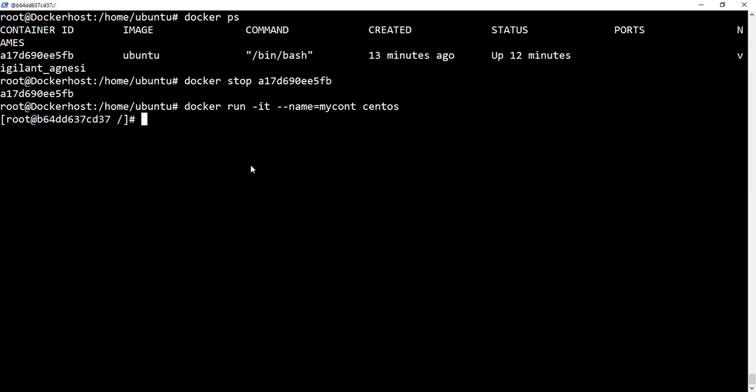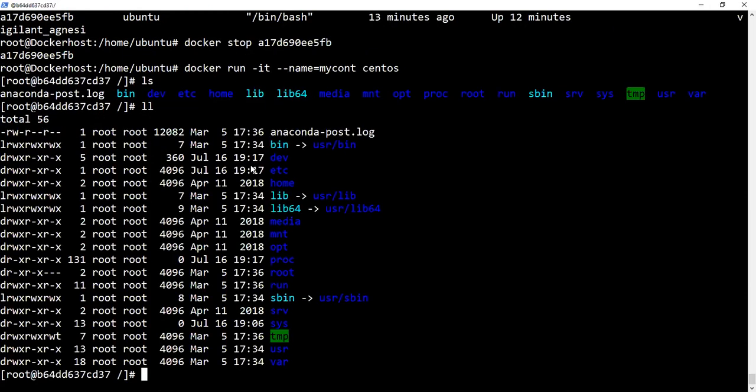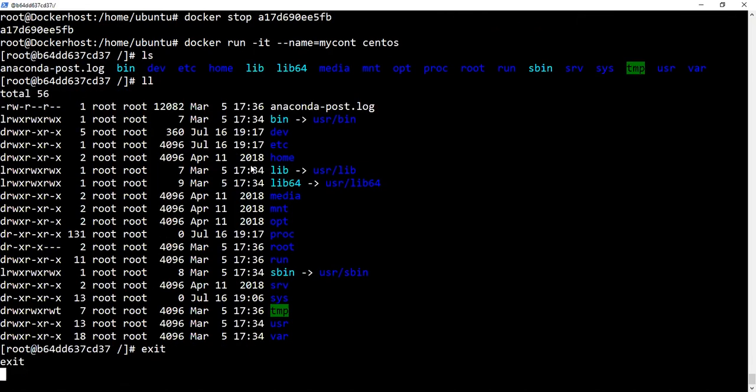So it has started the container for me. Let us try to run something in there. And you will see that it's actually a CentOS or Red Hat related file system in there. Okay. I'm going to type an exit here. That will stop the container and help me to exit from the container.